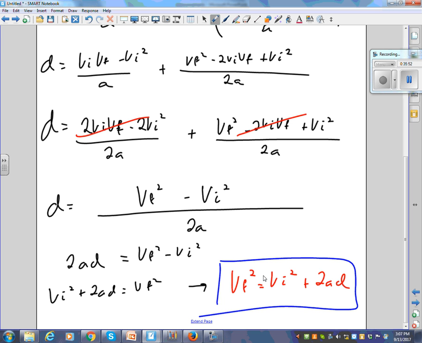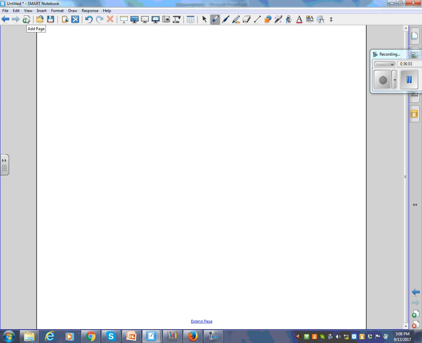I hate to tell you this, but there's a fourth equation. I sort of kind of lied. However, I'm not going to derive it. It should be just a review for many of you, but you need to know this. A single line. Here's the formula. I'm just going to give it to you. Christmas present.